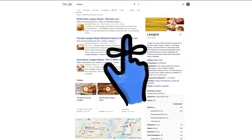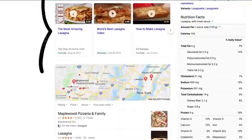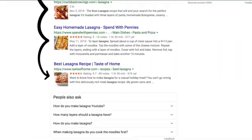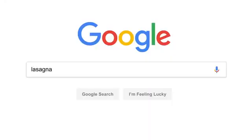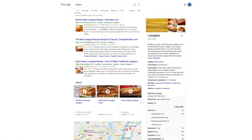Think of them as our publicly available guide to what makes a good result good. One last thing to remember: we use responses from raters to evaluate changes, but they don't directly impact how search results are ranked. So there you have it. Every time you click search, our algorithms are analyzing the meaning of the words in your search, matching them to the content on the web, understanding what content is most likely to be helpful and reliable, and then automatically putting it all together in a neatly organized page — all in 0.81 seconds. Anyone else ready for dinner?